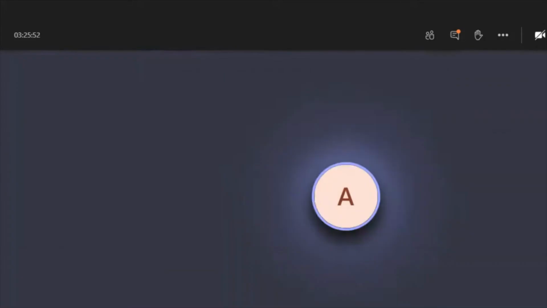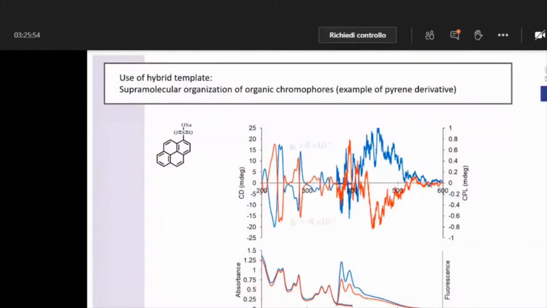Okay. So I will just use this one because this is where I spoke about the G-lumen G factor. The question was, can you comment on the difference between the dissymmetry factor in luminescence and absorption? There are two reasons why we have this difference. The first reason is from the machine, because in the case of a CPL machine, the sensitivity is not as high as the CD machine.